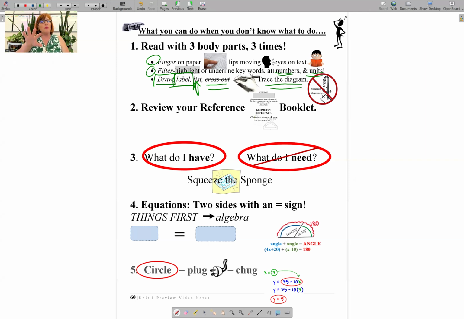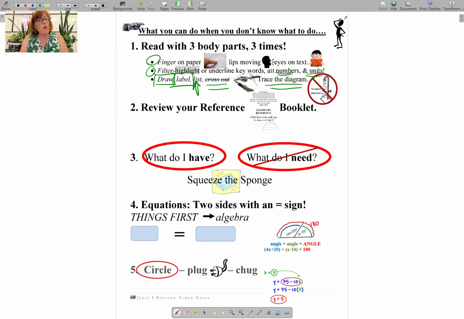Squeeze the sponge means take the problem and squeeze out from what you have every single piece of related information that you can possibly get out of the diagram. You do multiple aspects. You don't just look for one thing. You squeeze out of the diagram everything you could possibly get. I'm using the analogy of a sponge, where a sponge is wet. You have to pick it up and dry it. You squeeze out all the water and then you wipe the counter.